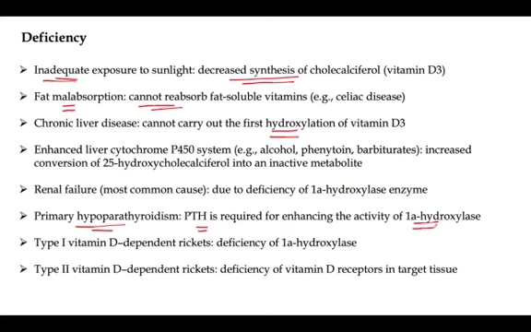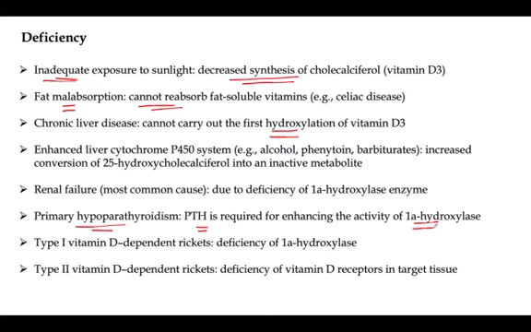Nobody knows why there is a deficiency of vitamin D receptors in the target tissues, but there are a lot of hypotheses. For example, people who are suffering from type 2 diabetes have lesser expression of vitamin D receptors, and therefore sometimes they suffer from insufficiency of vitamin D function, because although they are producing the active form of vitamin D, due to the absence of the receptor, the vitamin D cannot mediate its physiological effects.